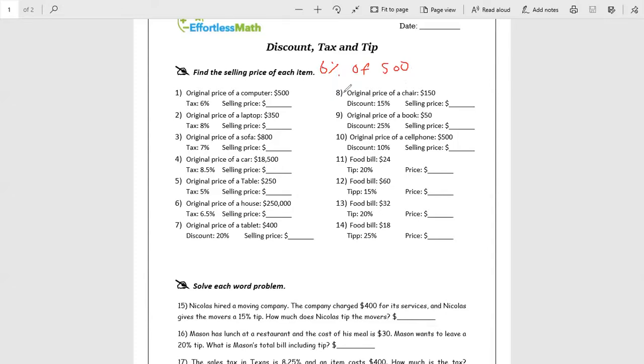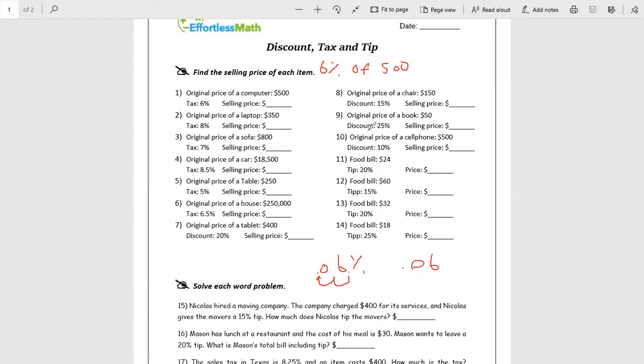To do any operations with percents, you have to first change the percent to a decimal. So we're starting with 6%. And to change it to a decimal, you have to move the decimal point 2 spaces to the left. So you have 6, and the decimal point is here because it's a whole number. And you're going to move it 2 places to the left. So we have 1, 2. So now the decimal point is here, and we put a 0 here. So it's 0.06. 6% equals 0.06.